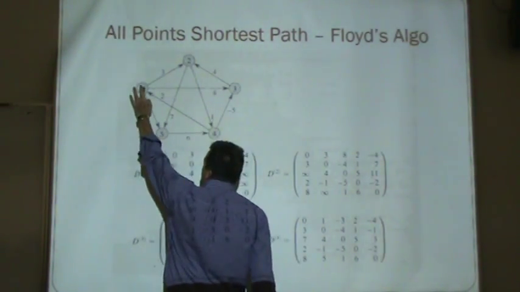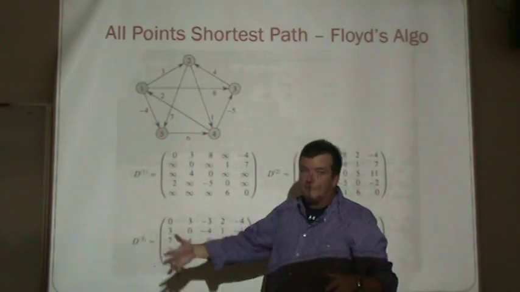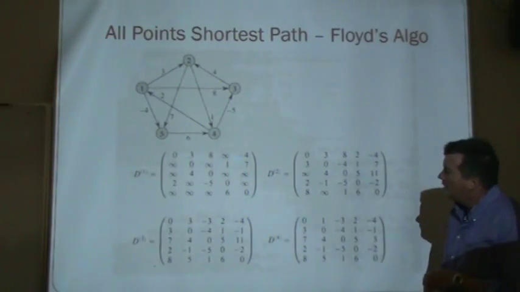So Dijkstra's algorithm assumes that all the edges are positive numbers. So every time we say the best way to get from here to here, we look at this one with the smallest number and we're done. We don't want some negative edge coming in and giving a better answer.